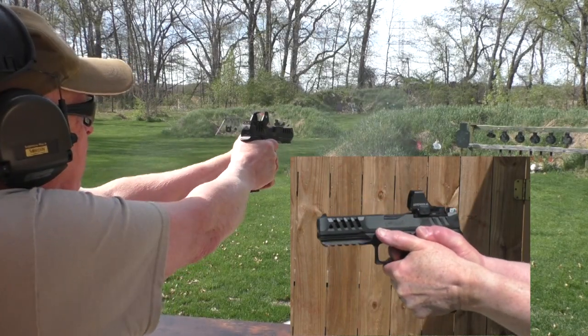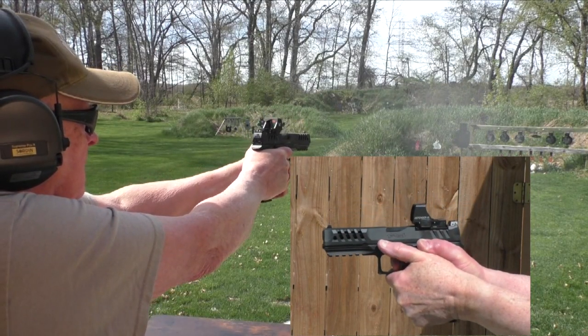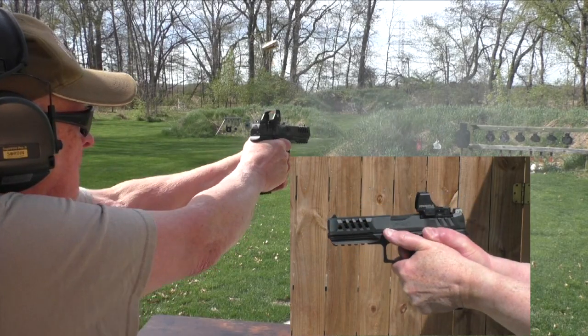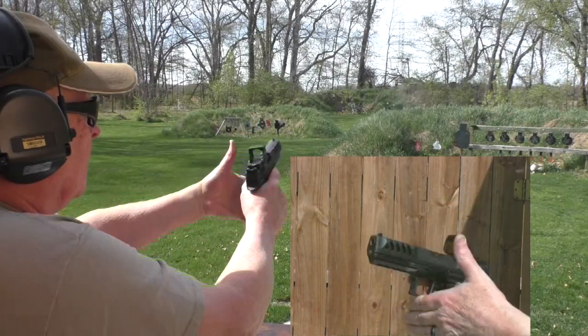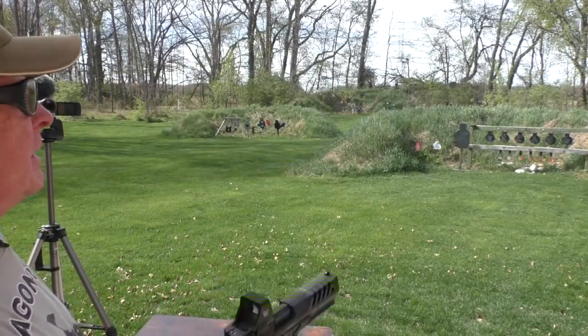And now the plate. And maybe the gong. And the slide did not stay open. That's my fault because I'm running a 1911 style grip.